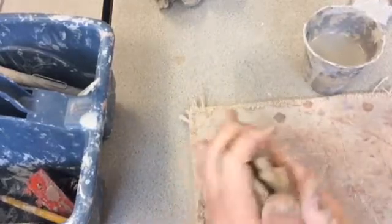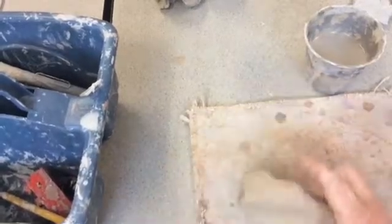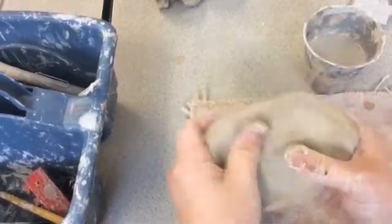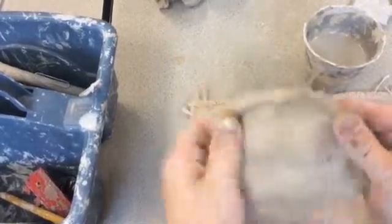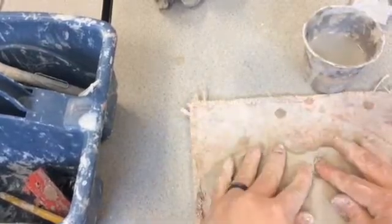Believe me, it does not work to take a big lump of clay and then try and use a rolling pin. That does not work. So you have to take your hands and flatten it out. And the more you flatten it, the more clay you have to work with, because the farther the clay will go. So I'm going to show you a couple different things you can make here.